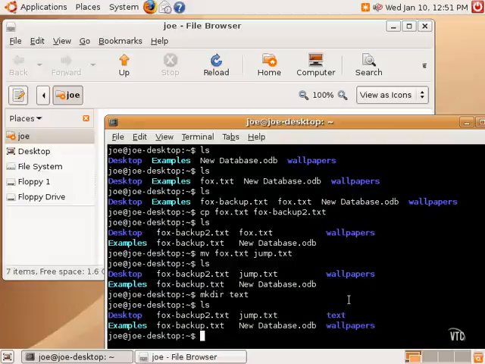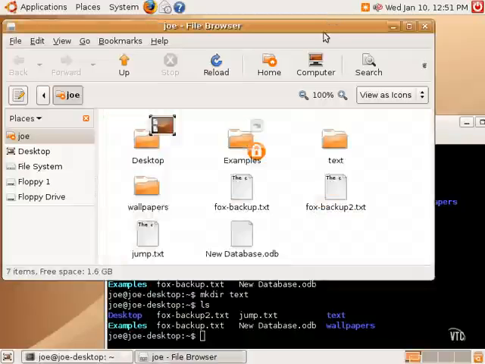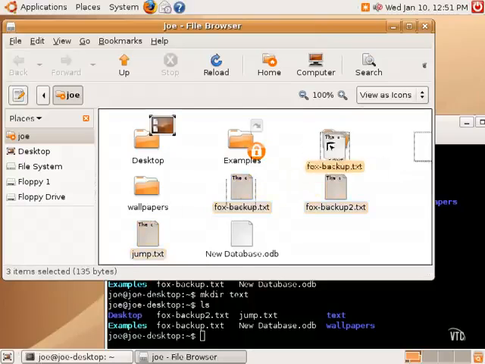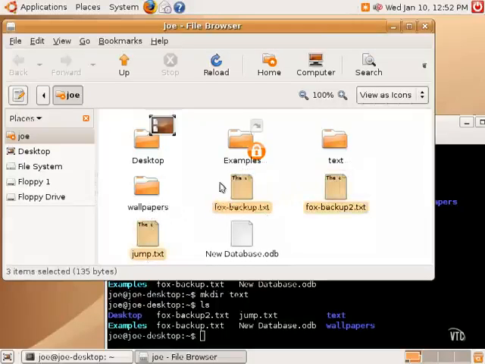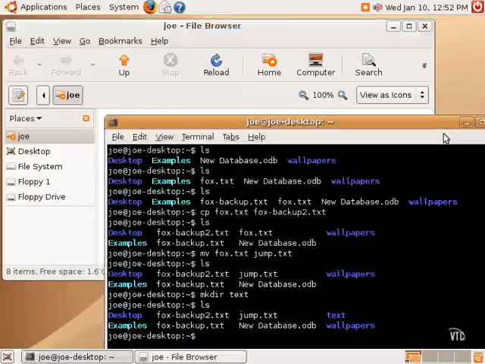Now let's say we wanted to move those 3 text files that we created into that directory. Well, using the graphical environment, we could select them. You can hold down the control key and select more than one file, and then grab them and move them into the text folder. That's very easy and very common, and something that's done in other operating systems. And it's also very easily done in the command line using our move command that we did a minute ago.